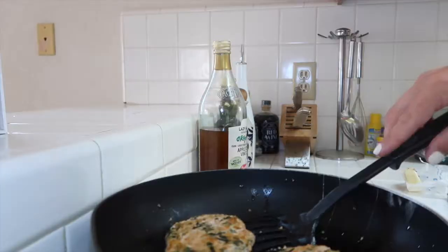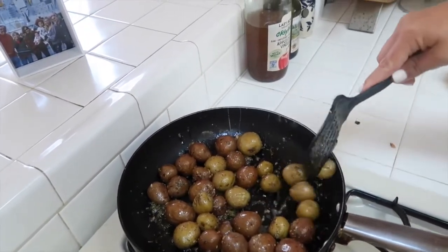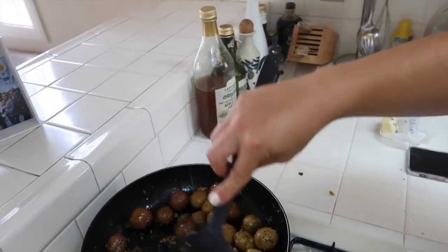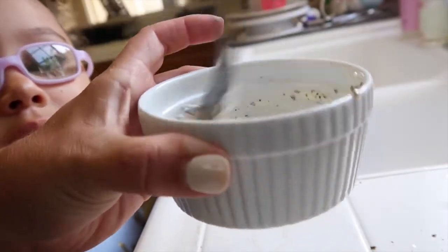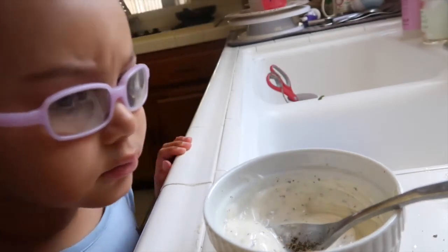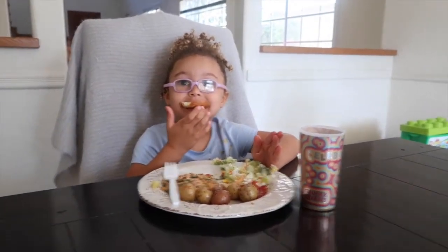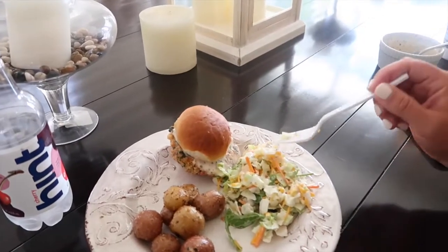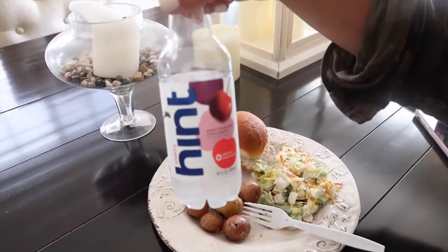For tonight's dinner we're going to have salmon burgers. Just finished cooking up the salmon — they're soft enough, you can stick a spatula right through them. Now I just put them in the pan with some seasoning. The sauce is light mayo — like a tartar sauce — with lemon, salt, pepper, basil, and a dash of hot sauce. We made the salmon burgers with the sauce on it, a little salad, mixed greens, some baby potatoes, and I'm just having this cherry hint water.